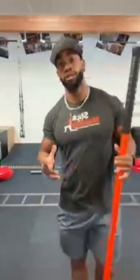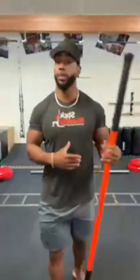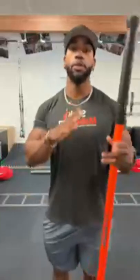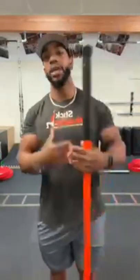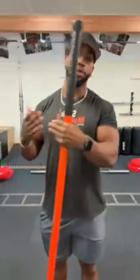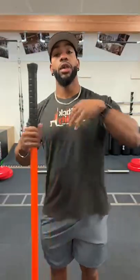For today's class, you are going to need access to a barbell and some weights. How much weight you use is going to depend on you. We're not looking to go heavy — it's more so to talk about the specificity behind the techniques of deadlifts to ensure that you get more out of your deadlifts while lowering the risk of injury.